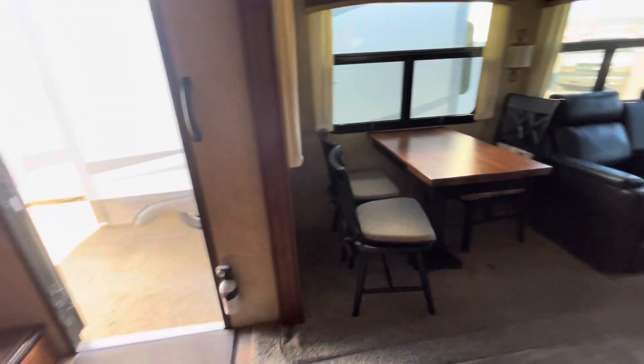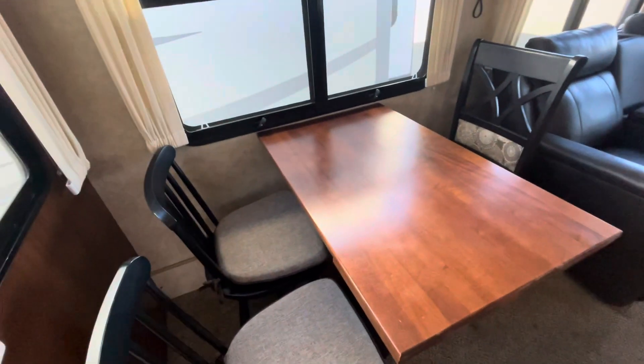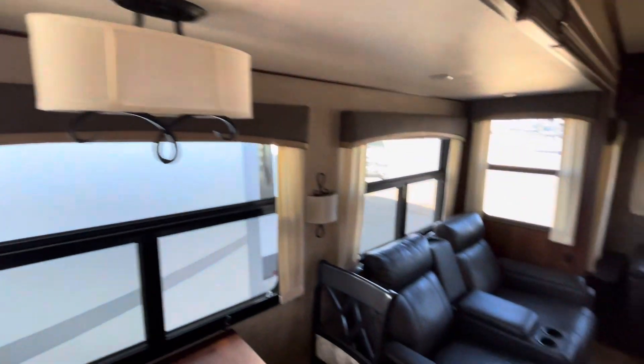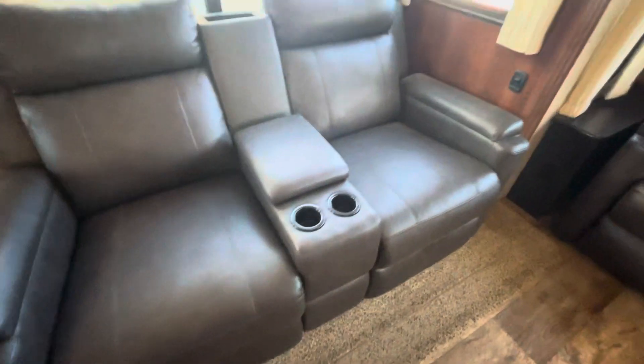If you didn't have the backup camera, the set is about $800, so that's a nice value to have. RVs — everything costs so much. There's a cute little dining set; it looks like two matching chairs and one random one. The blinds are accordion-style, super cute. I like the little finish up here and the nice touches they have with these lamp sconces.